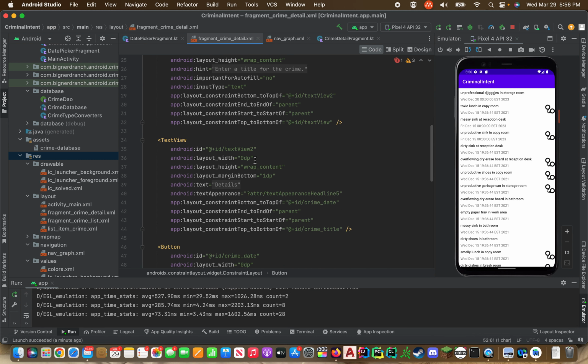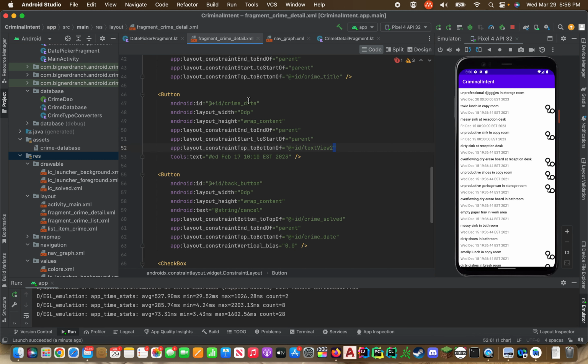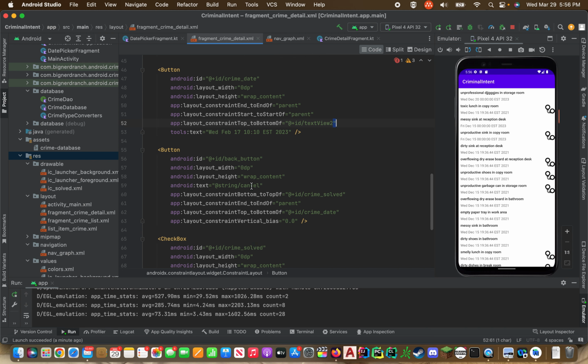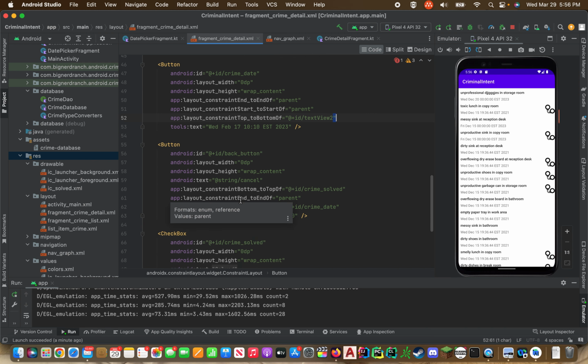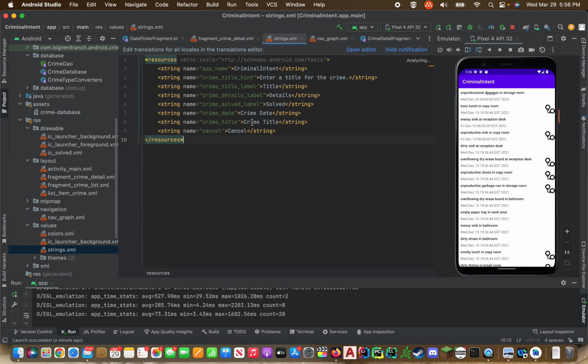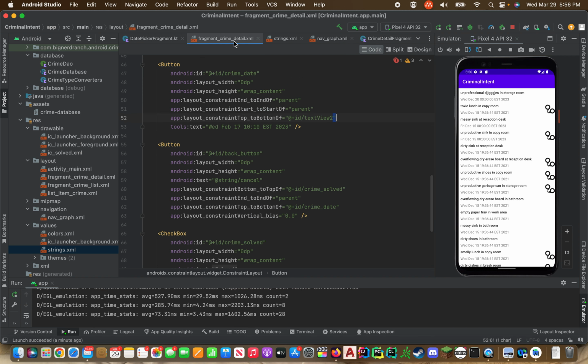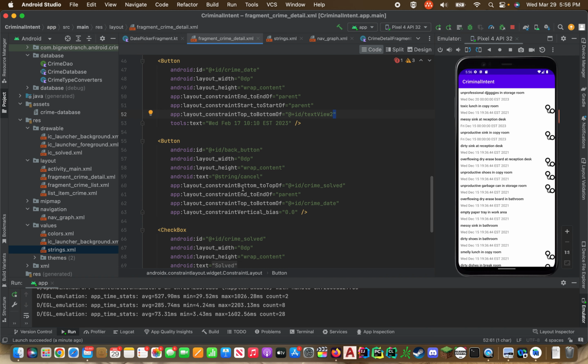You gotta go in, and right below this crime date button we'll add a back button, and I also added a string, but that's not really important. And then gave an ID, I constrained it to crime solved.